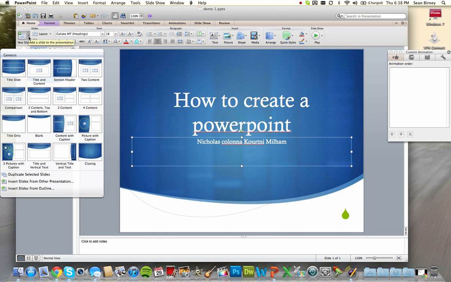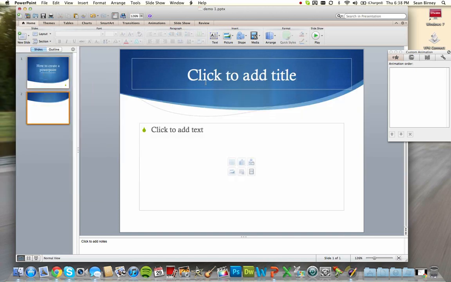This is going to give you several different types of layout options. All these layouts are used for different things. As you can see, you have one that says title and content, title with 2 contents. All of these can be used, all the contents can be used for pictures, graphs, audio clips, video files, anything of that sort. Some of them just, picture with a caption. You can choose whichever one is most appropriate for the next slide you're about to present. So for us, I'm just going to do title and content.